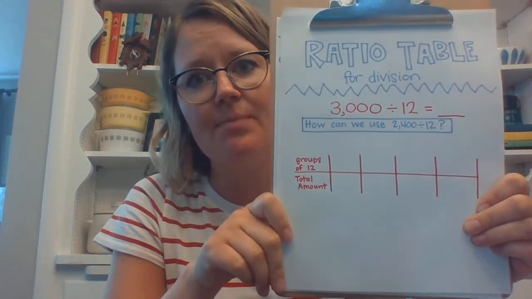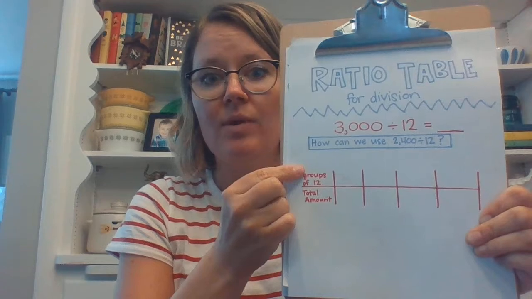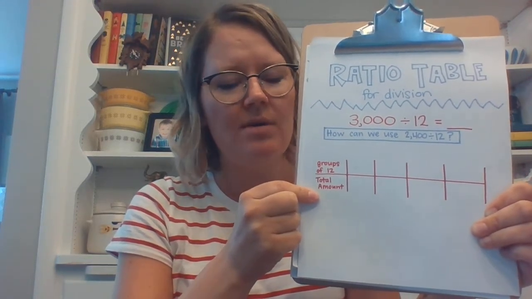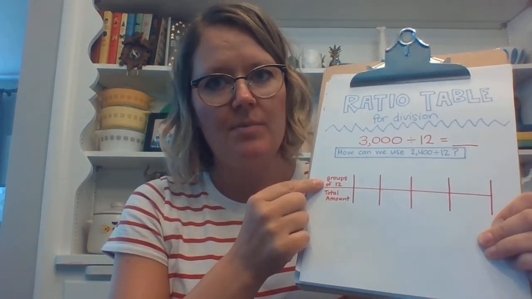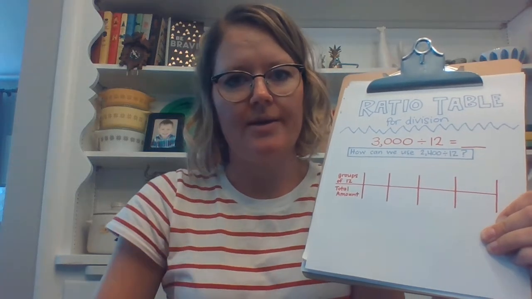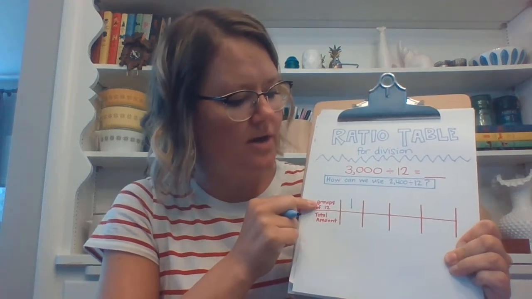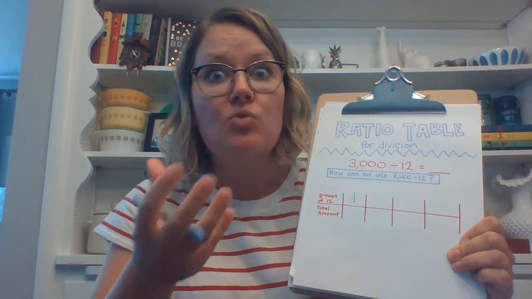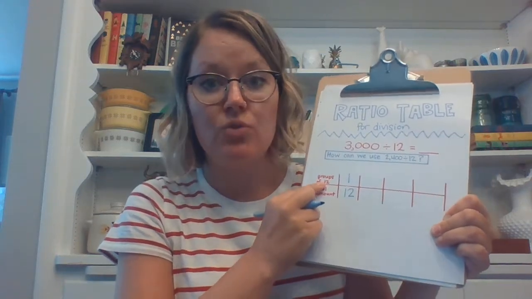So what I've done is I've set up a ratio table. I really think it's helpful to always set up your ratio table with labels. I get really turned around with the numbers and which one I'm looking for. So the way that I set it up is I said groups of 12 are going to be on the top. So if I have one group of 12, I can write one group of 12 here. And the total amount that I'd have all together in one group would be 12. So 12 is the divisor here, and that's why it's the number of groups of 12.